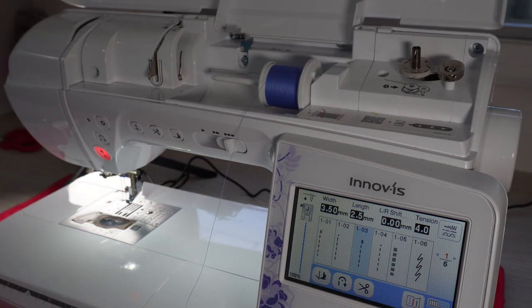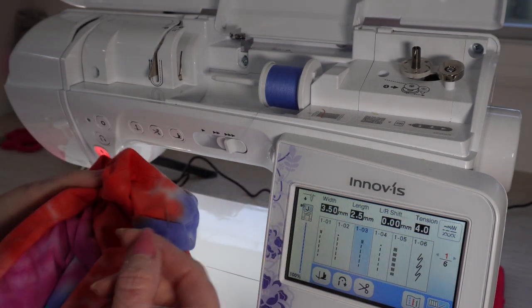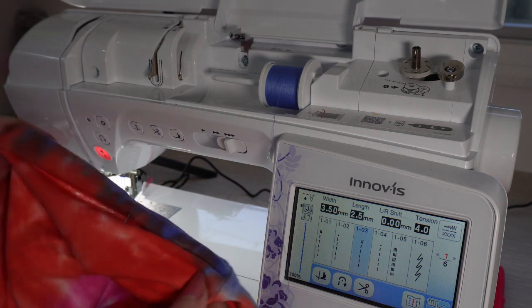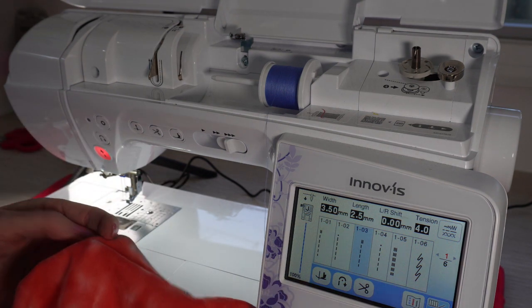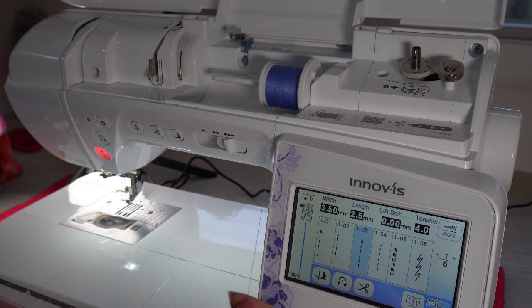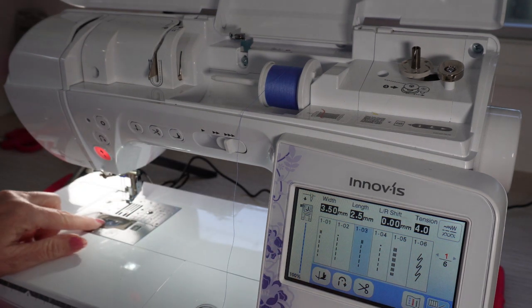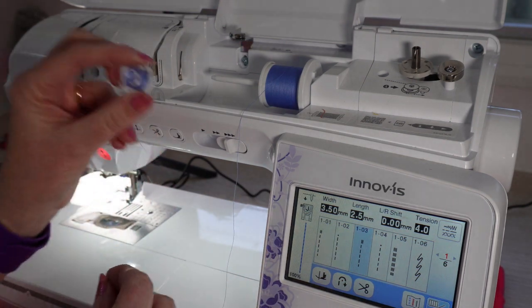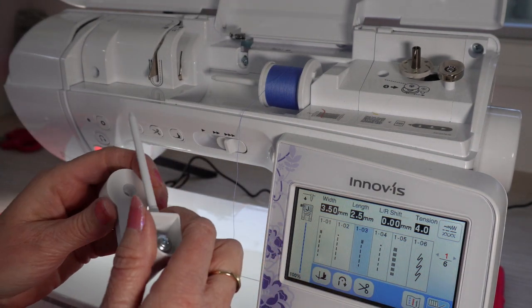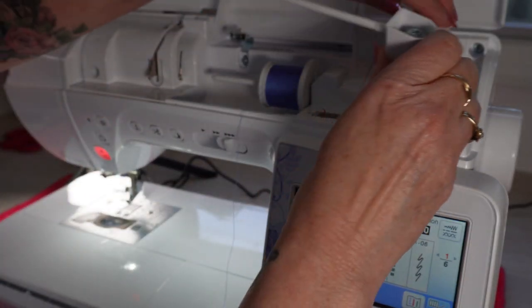Alright, so I'm over at my machine and I've matched up my threads. So I've decided I'm going to go with the blue thread because most of the fabric around the hem is actually blue. There's a little bit of orange in the bottom, but that's going to look okay. Right, now I've only got one reel of the blue that I want to use. So what I've done is I've wound two bobbins. One bobbin I have put into the machine, and the other bobbin is the one that I'm going to thread up with the other thread so that I can stitch my two rows of stitching.